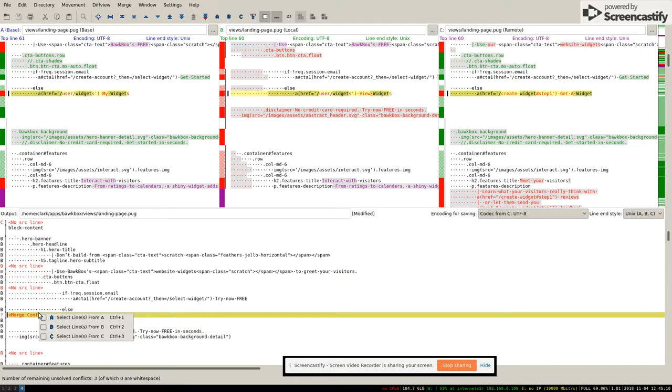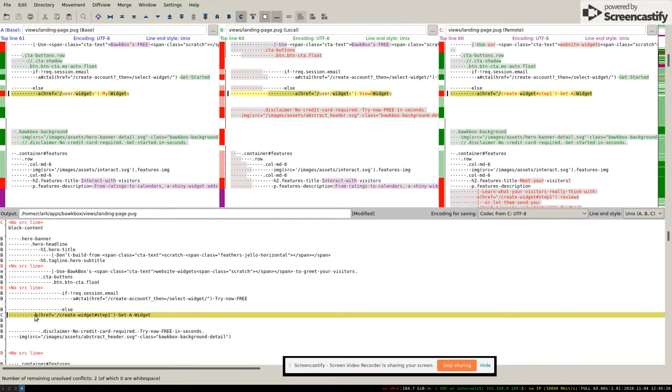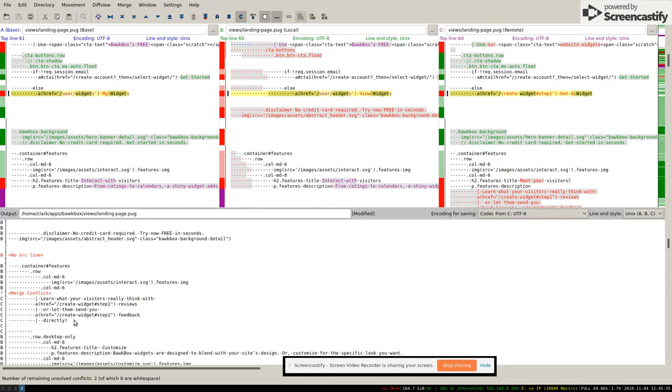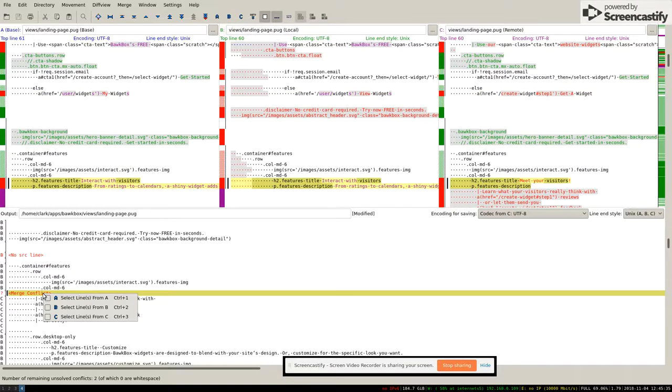I think everyone's chosen some different copy here. I'm going to go with the copy on the right, because it's going to take us to the right page. And again, I have to fix the indentation because that needs to be done manually if there's a merge conflict. In every other case, the indentation has been intelligently fixed by KDIF, though, which is pretty huge. It saves me a lot of time.